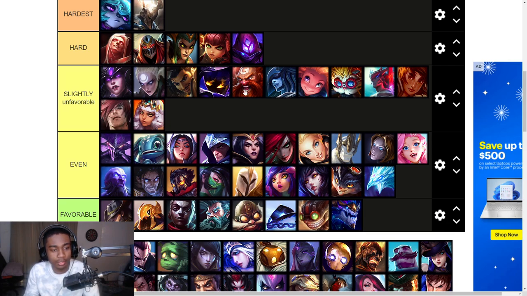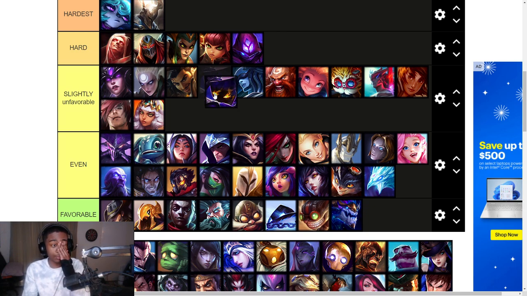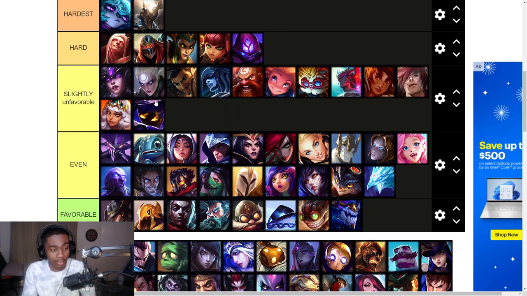Gragas is annoying. Tanks counter Gragas. He also is a bruiser, so he kind of gets destroyed 1v1. But Veigar, same situation with Liss and Malzahar, has lockdown for you, but I would say slightly unfavorable to even, close to an even lane matchup.